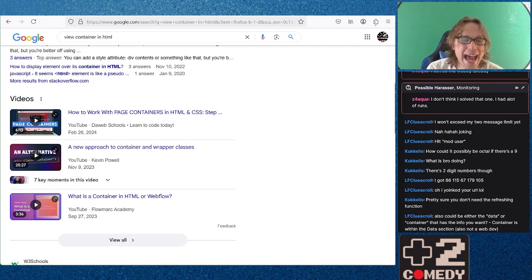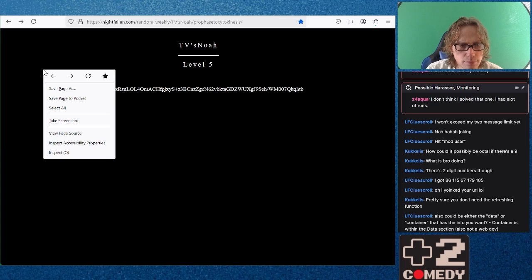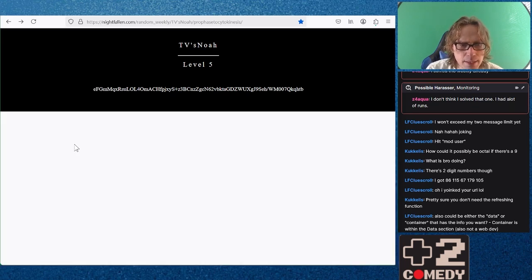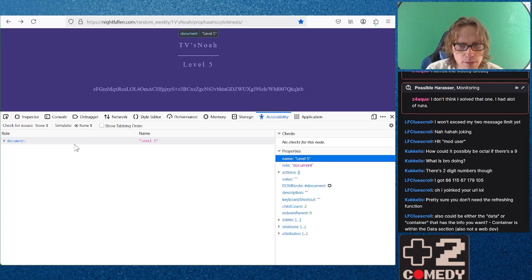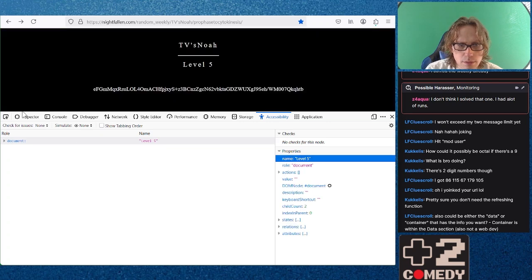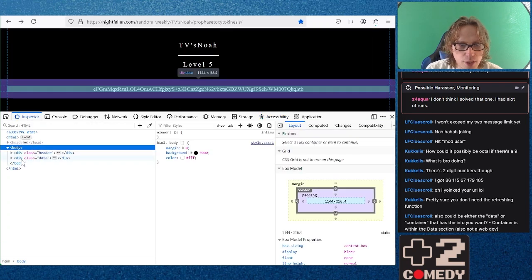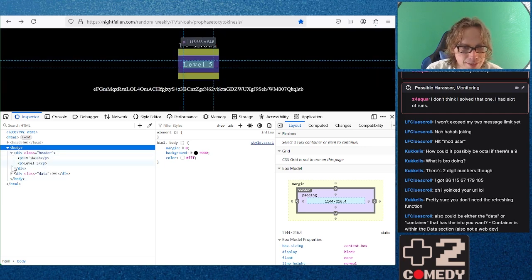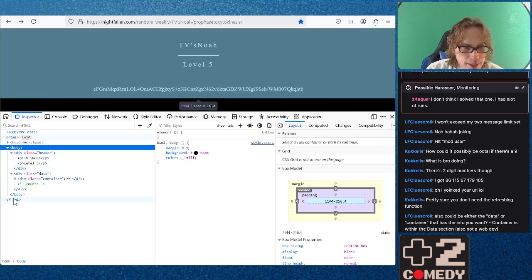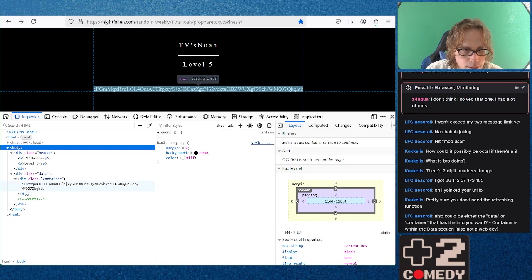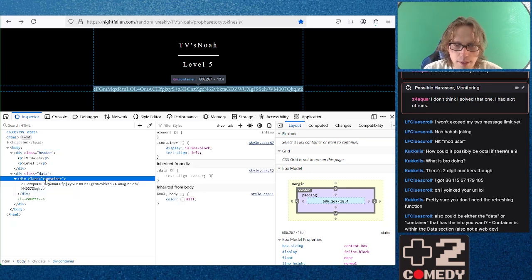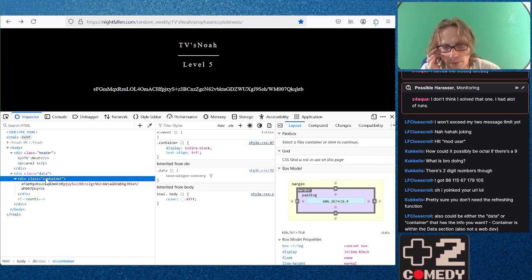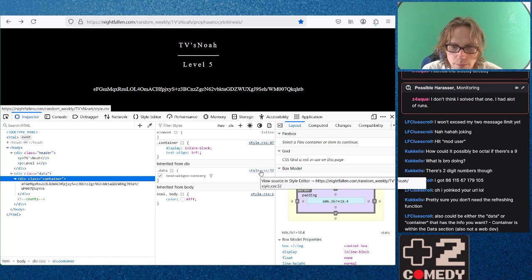Is it within the data section? Well, like if I inspect? I'm an inspector. I'm inspecting. Ha! No, I still can't see it. Container.